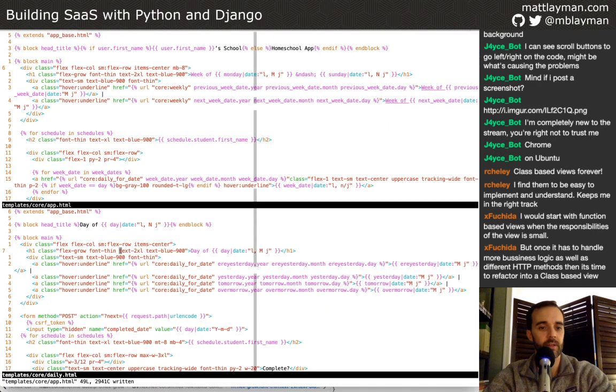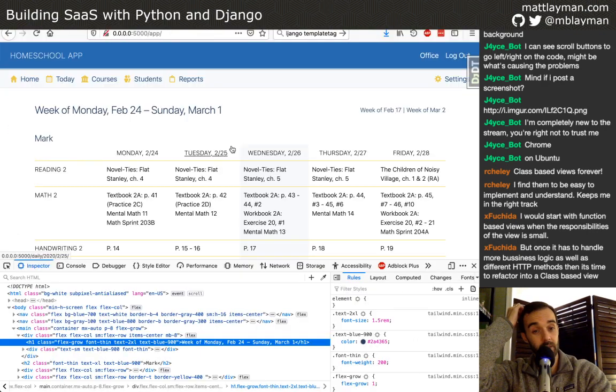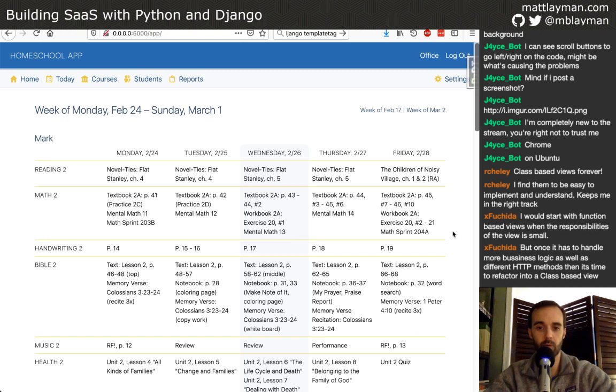Okay, sorry for that tangent. I promise we'll get to this. So we're going to leave the highlighting bug of flipping back and forth two weeks alone for now, and focus on the data bug, which is the more important one.